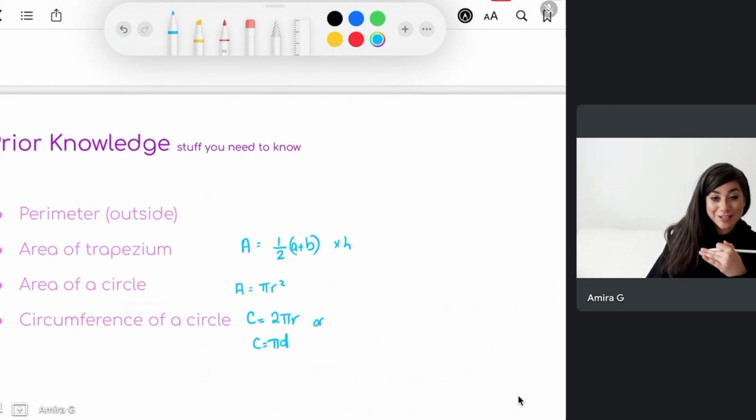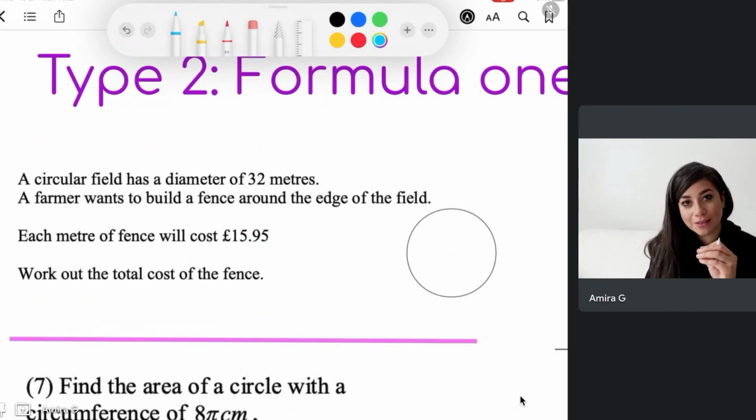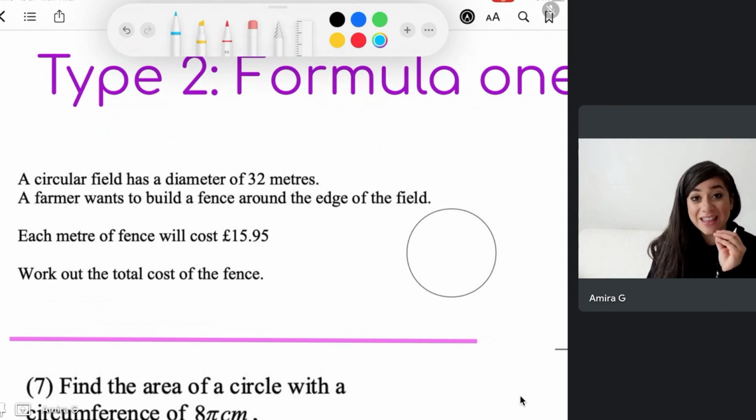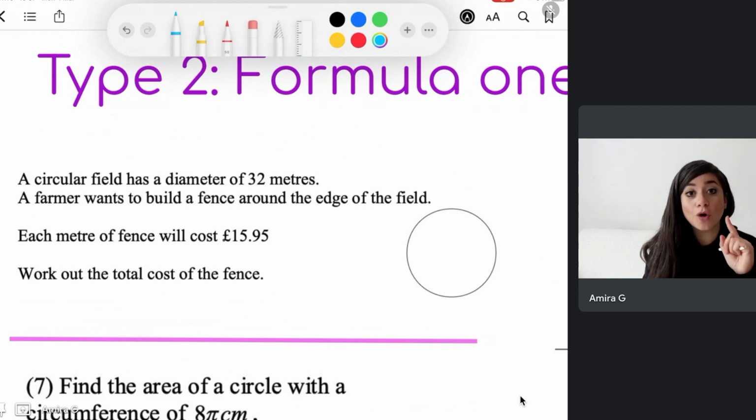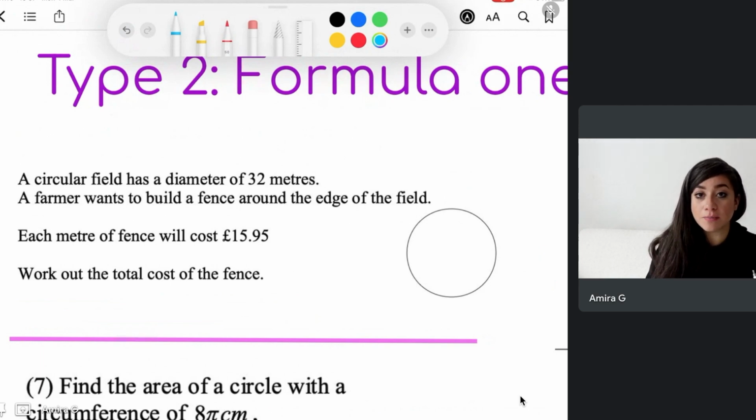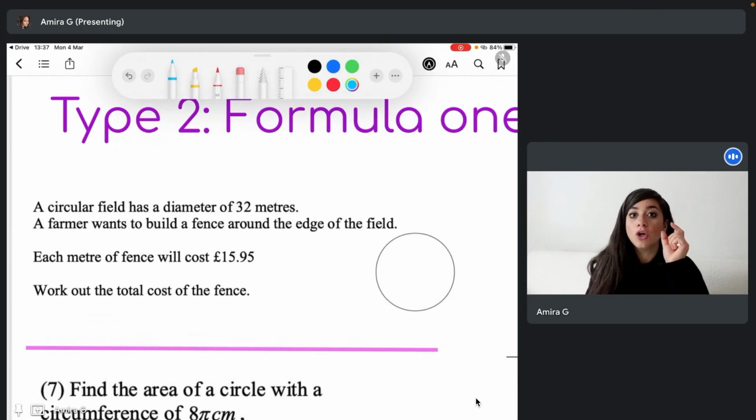Now that this boring stuff is out of the way, let's go into how you would answer these kinds of questions. If you put a formula down and you substitute the numbers in that formula and you've done no maths, you haven't multiplied, you haven't simplified, you've got 1 mark. Don't try to rearrange it first because you can make a mistake rearranging it. Write down the formula, substitute the numbers inside it, then worry about everything else.